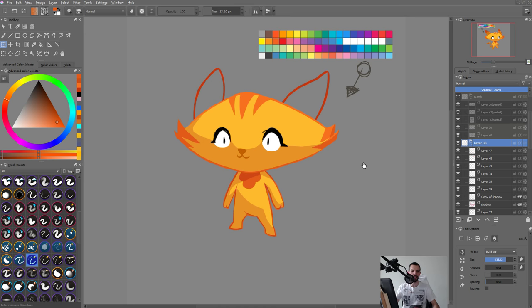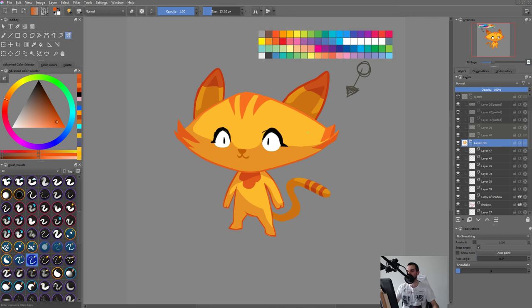I don't use the toolbox because I know the shortcuts by heart, basically. So the main things I use are the brush, the multi-brush, so B, Shift B for me, I have some custom shortcuts. V for the line. I don't like how the line works in Krita, but I use that. Then I have Q for the outline selection tool.